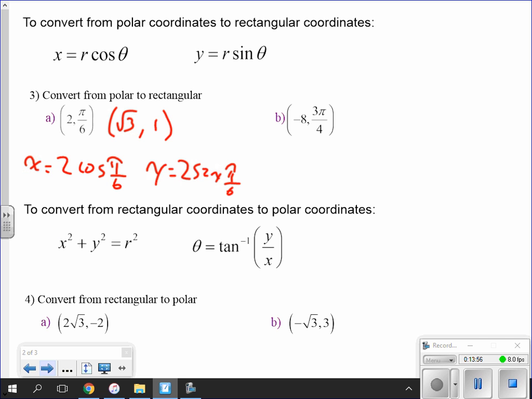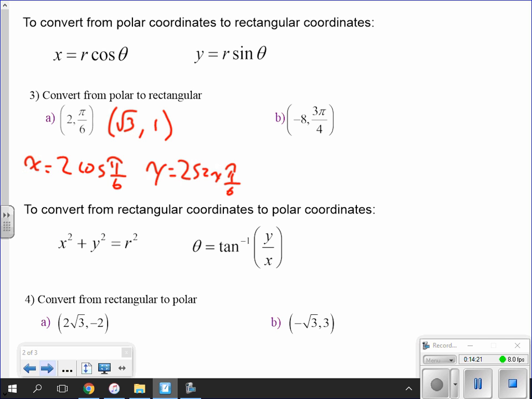As long as the distance r's line up. Same thing on this one. It's a little more complicated, but it's not that bad. 3 pi over 4. I see pi over 4. I'm thinking √2/2. I just have to know it's positive or negative √2/2 depending upon where I am on the unit circle. I love pi's over 4 because they're always √2/2 plus or minus. You just got to figure out which quadrant it's in.